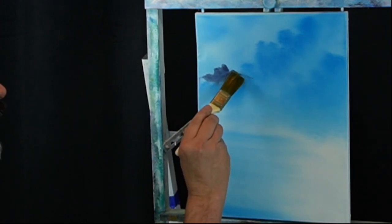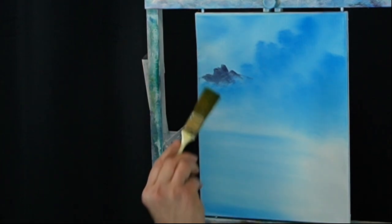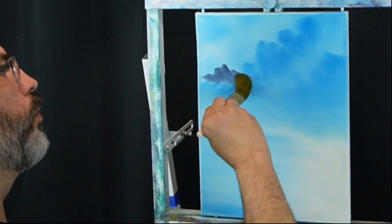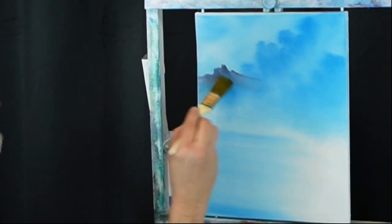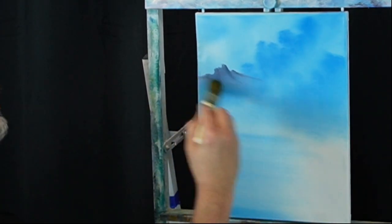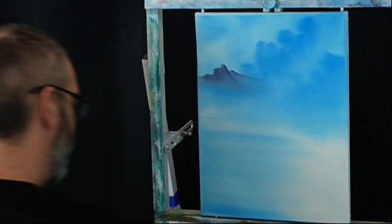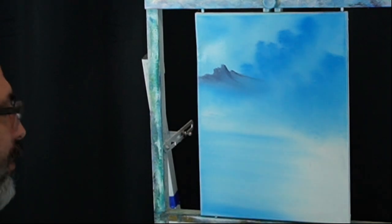You can do it. And then I'm going to use my brush here. Haven't been used in a while. So let's pull some of that color. Just pushing the brush in and drawing it out. Just moving it a little bit here and there. Look at that. A little mountain way off in the distance. Boy, that voiceover is sounding better and better, isn't it?